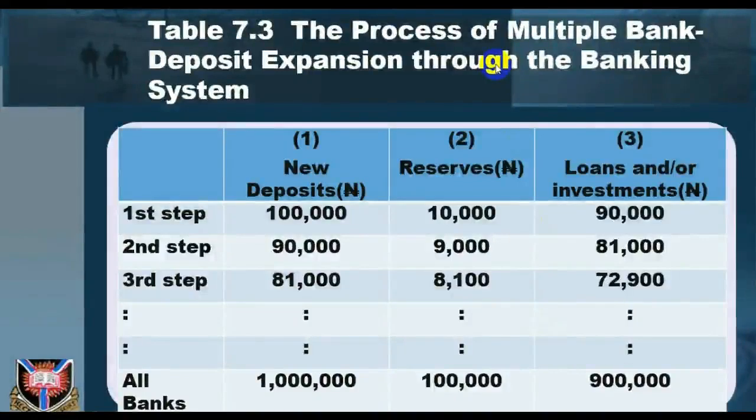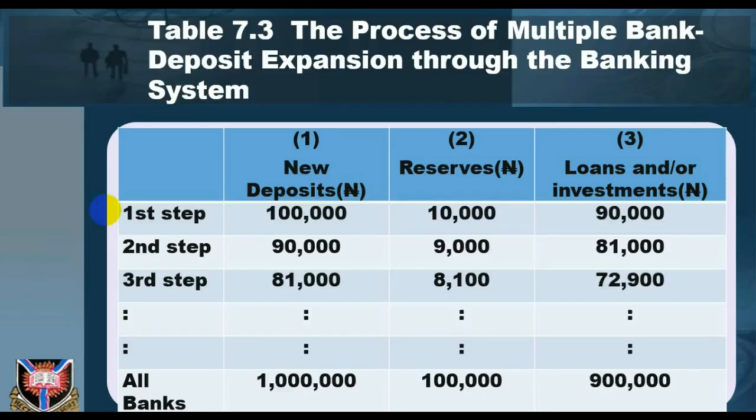The process may be described as follows. The first bank, on receiving the 100,000 naira, places 10,000 naira in the reserve and proceeds to lend the remaining 90,000. This is lent to a customer who later writes a check to a creditor for 90,000 naira. The receiver of the check then deposits it in his bank. The receiving bank proceeds to keep 9,000 naira and lend out 81,000 naira. The money comes into the possession of another when it is spent by the borrower and the check deposited in a bank. The receiving bank keeps 10% in the reserve and the rest is lent out.